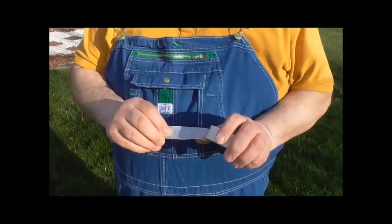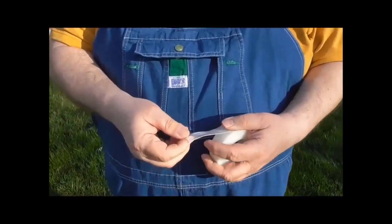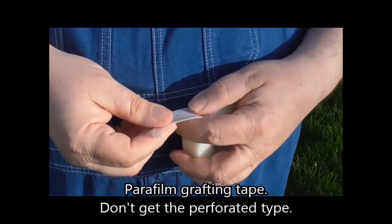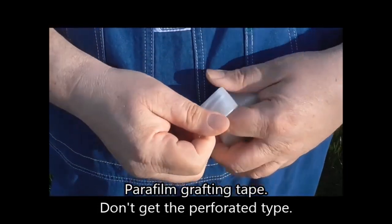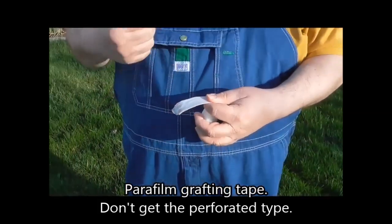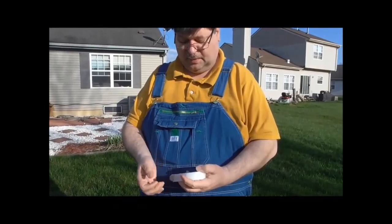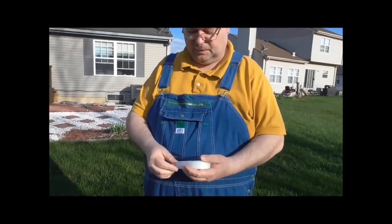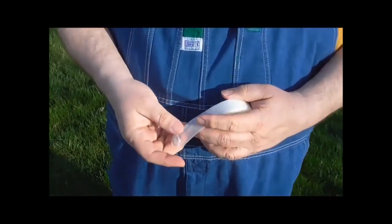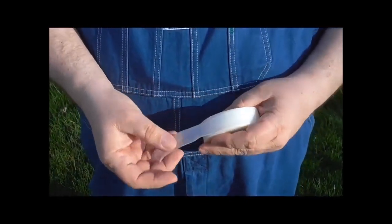Okay, so for grafting the limbs together, we'll use this grafting tape. It's paraffin tape. It's in a roll like this, 1 inch wide. And it's stretchable. Well, if it was warmer out here, it'd be more stretchable. But this thing you can stretch as you wrap it around the limbs. And I like this Parafilm tape because once you get the graft secure, you don't have to remove this. You can just let the graft grow out right through it as you need.